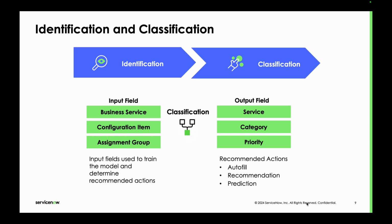One way to do that is to use something like task intelligence, which takes that wealth of data that you've got and really performs the same action that the agent is doing, but based on the data that's accumulated in the organization. And the human doesn't necessarily have to be totally out of the loop, because things like task intelligence can have a range of recommended actions. So it can just autofill those fields and away you go. It can recommend, which the agent can then decide to accept or not, or in the background do prediction, which again provides additional data to understand the confidence that the machine learning has, and ultimately allow you to tune and improve that model so that there's less and less of that manual handling.